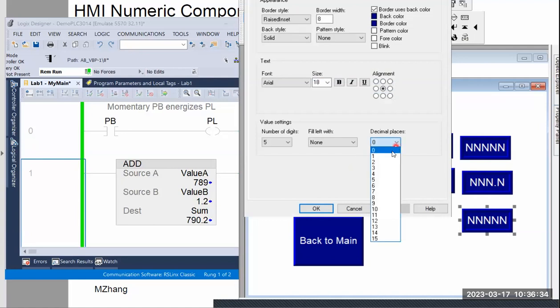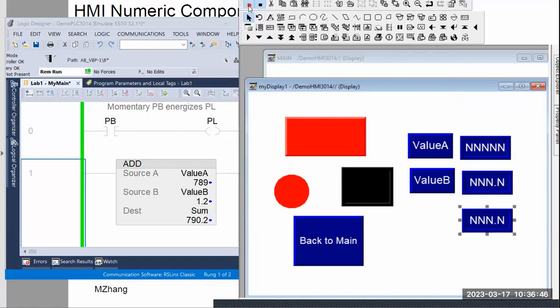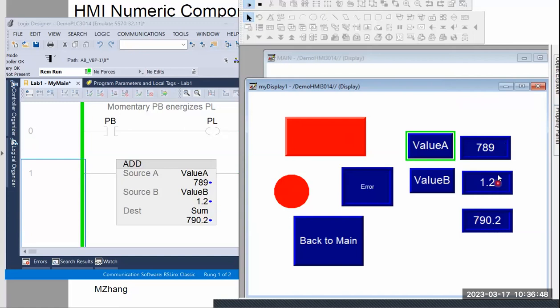You can also set up 2 decimal places, but better not, because we have the number in there. So that's 1 over here, and then let's test it. You can see here, once you set up the property correctly, you get the real PLC numbers showing up on the HMI.